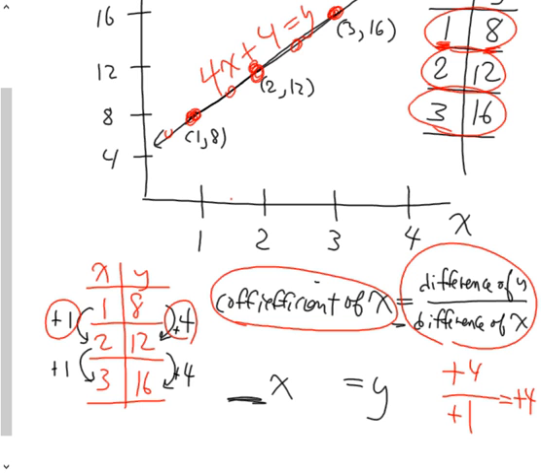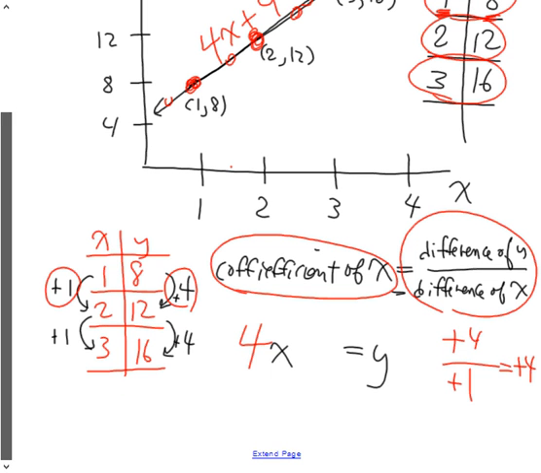So I know that the coefficient in my equation that shows the relationship between x and y will be a positive 4. So that's how we figure out what the multiplier of the variable is. In this case, it's going to be 4. And now the second part to that is to find the constant. What is the plus or minus value that goes in my equation?